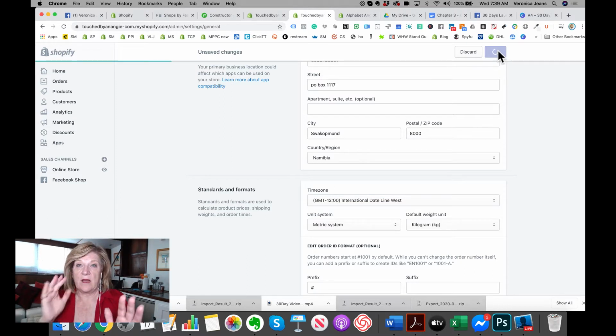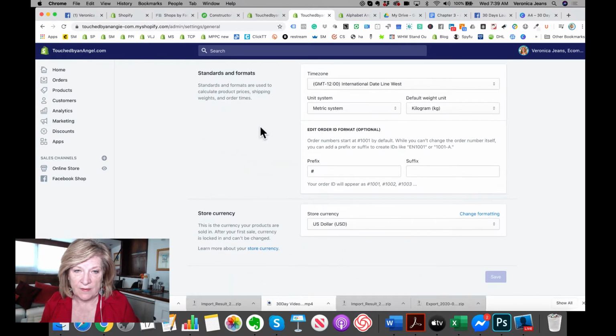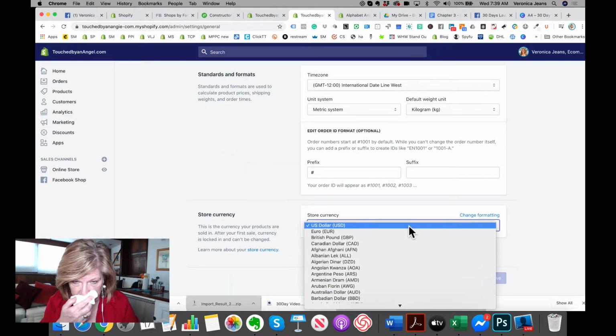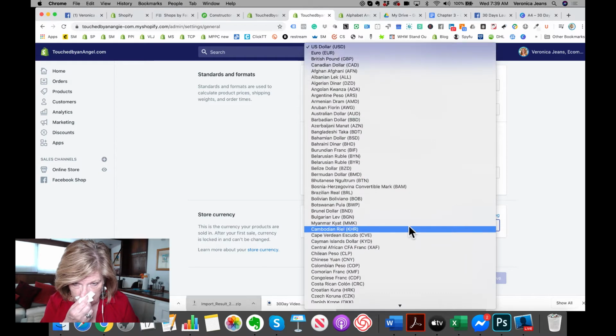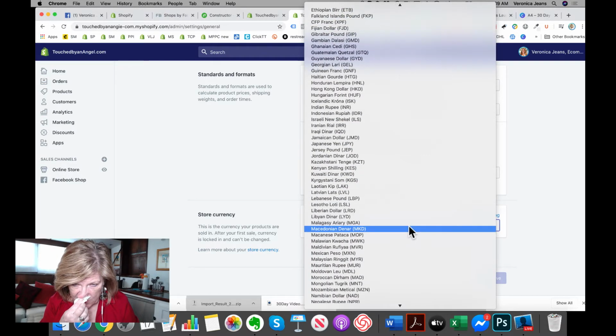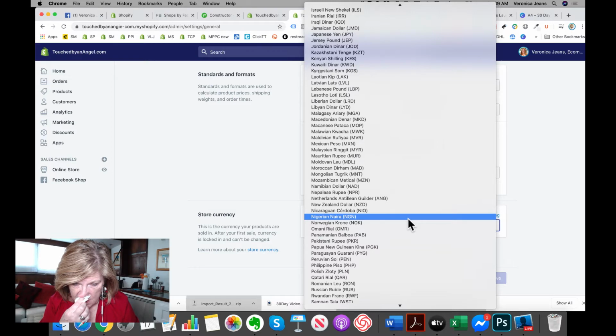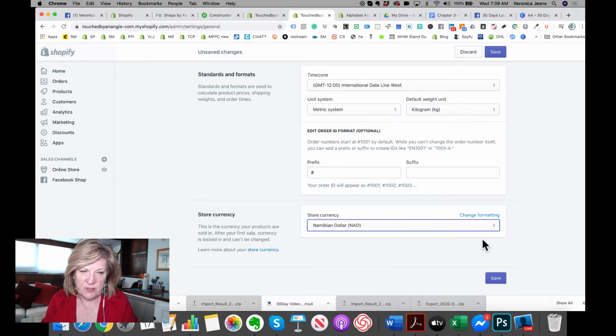So I'll be setting up the international side, and here we'll do Namibian dollars. I have Namibian dollars. Here we go. Yes, they do. Namibian dollars. Very confusing, by the way.